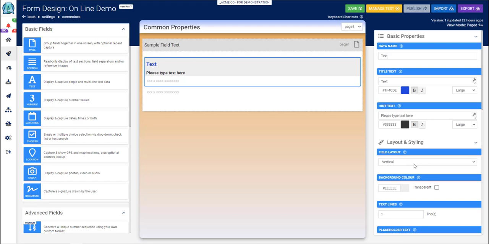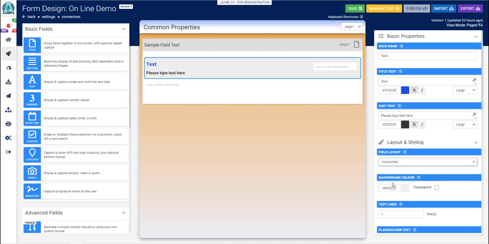There are 3 different layouts, and I'll drop the menu down. You can see here we have vertical, horizontal and horizontal for tablets. Vertical, as implied, places the title and the hint text one above the other, and the response entry is below, like we see here. On the form, the person would type in here. If I change that to horizontal, the display will now enter the field to the right of the title text, and the hint text will be below, but here, as you can see, the user would write in here.